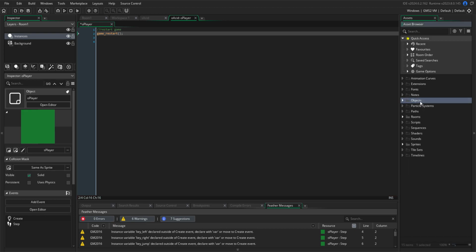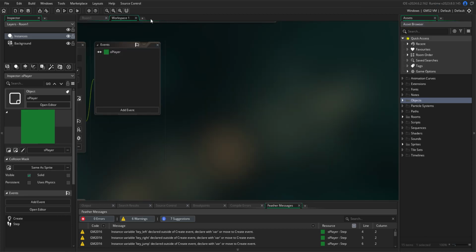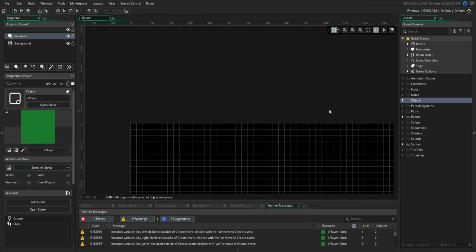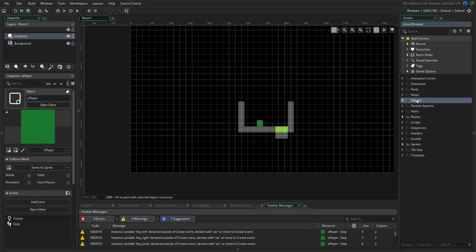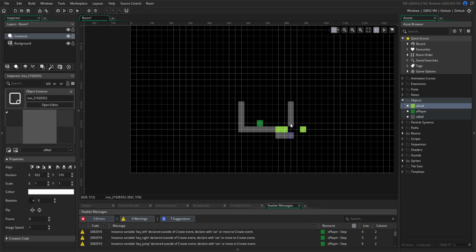From there, you're going to want to close all this out, go back to your room, and you're going to want to go back to objects and drag the objects onto this. Now you can adjust what your room looks like by playing around with the objects, and something you'll need to know is when you drag the object, it will ask for you to create a new instance. An instance is a layer of a room. Once you've created your room, you will playtest the game by pressing Run or by clicking F5.